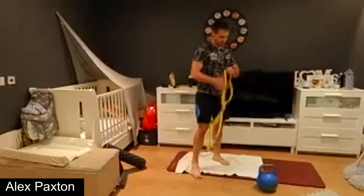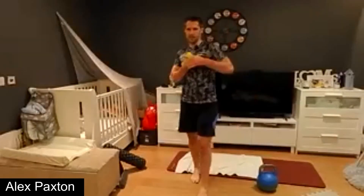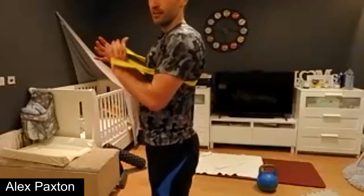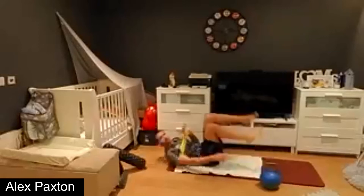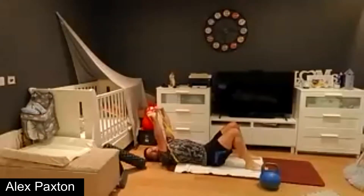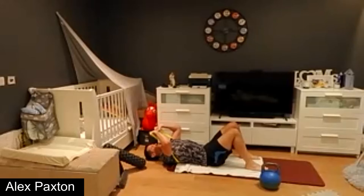Slightly different exercise now — set up the same as you would for a press-up. Go under your armpits like so with the band. Reach up — exactly the same setup as the press-up. We do tricep extensions, which you can also call banded skull crushers. In the gym they call it skull crushers because you lower the bar towards your forehead for a tricep extension. For us it's safer with a band. You can do this one on the floor if you feel better and more stable, or standing up. Bend the arm to right angles and extend — go for ten reps.